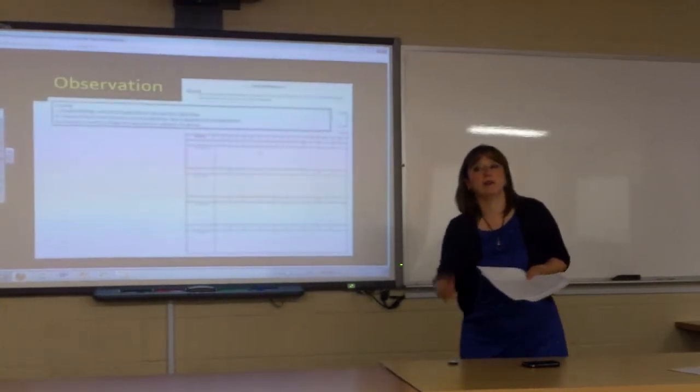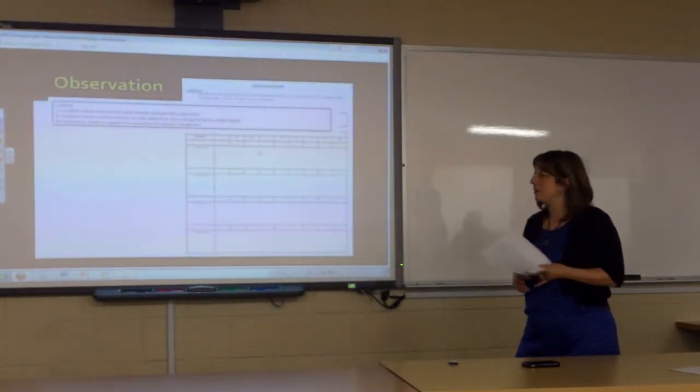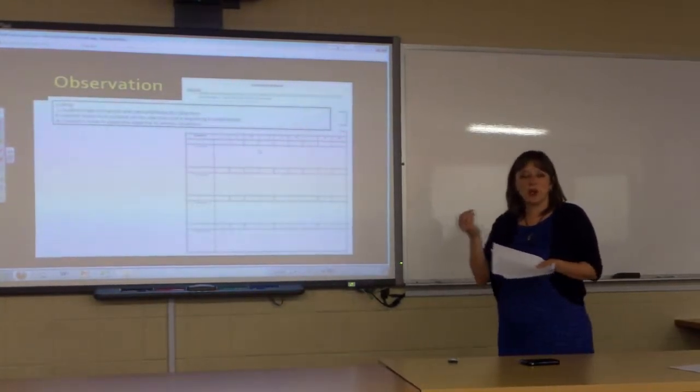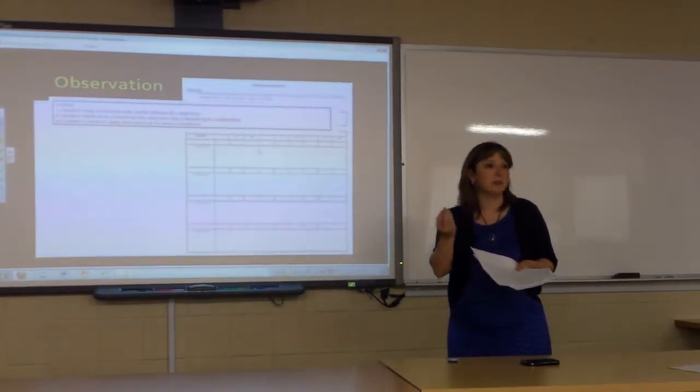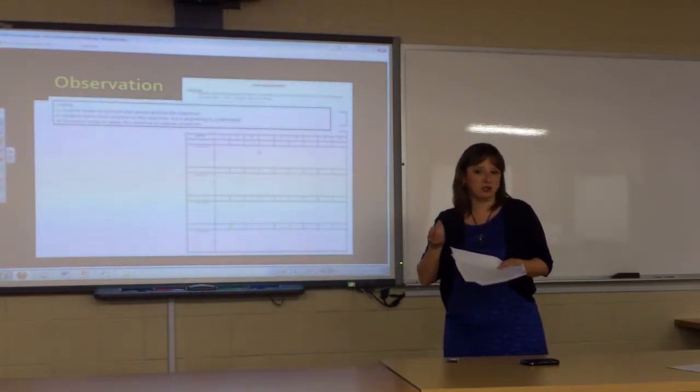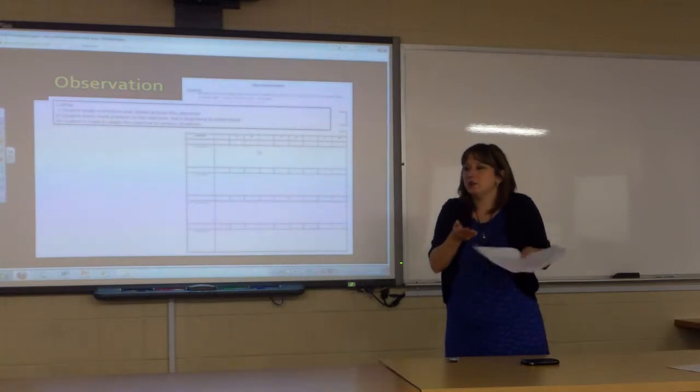I want to talk to you a little bit about conceptual assessment, because we were just talking about this. Conceptual assessment to me is where we're looking at the flow between the modes of representation, where we see that connection. And we were just talking about, so how do we measure that?